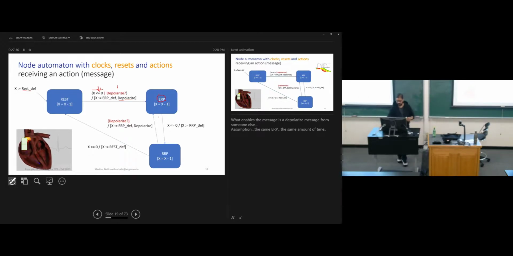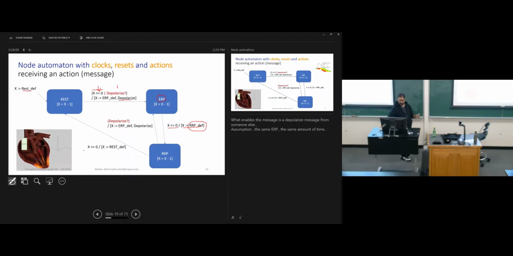Right? There is no other guard condition. This is the only way to come out of ERP. When you satisfy this guard condition to come out of ERP, we are also resetting the value of X, and we reach RRP. Now, if everything was business as usual, you would remain in RRP for this amount of time, which is a constant, and you are right, we are not taking into account activity. It's not real time adjusting to the human. All of that is, conditions apply. But you have to remain for whatever amount of time in RRP.